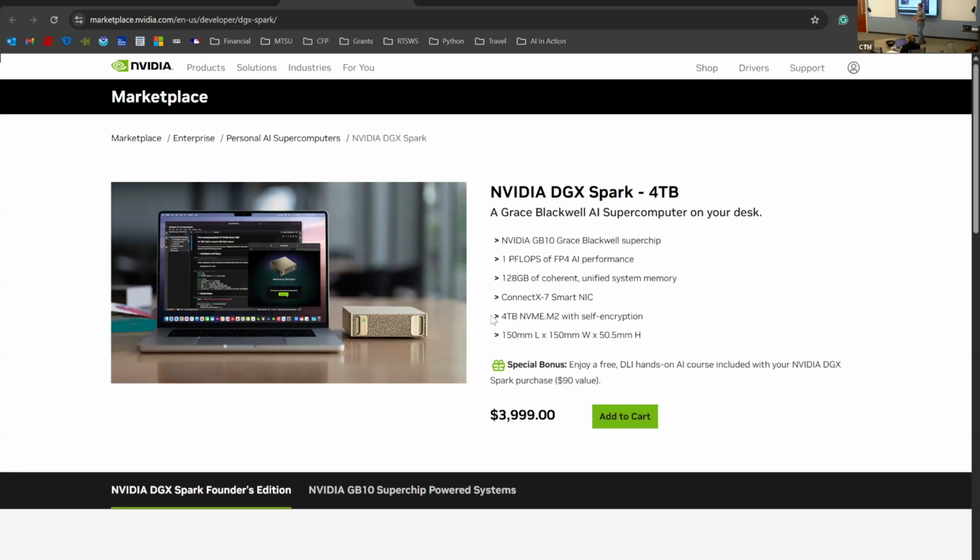NVIDIA produces the GPUs, which are the heart of AI systems, and they have created their own computer on a desktop. This is the NVIDIA DGX Spark, 4 terabytes. They describe it as a Grace Blackwell AI supercomputer on your desk. It gives the specifications of this computer, and you can buy it now for under $4,000.